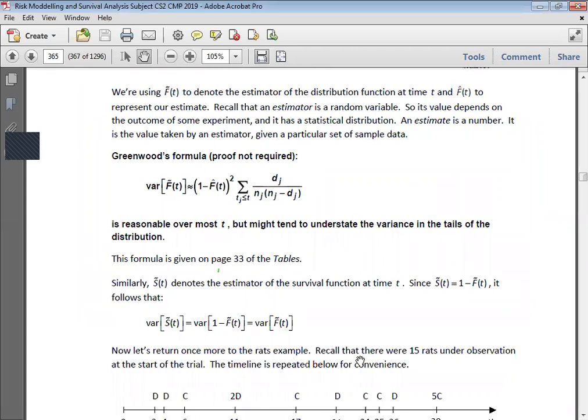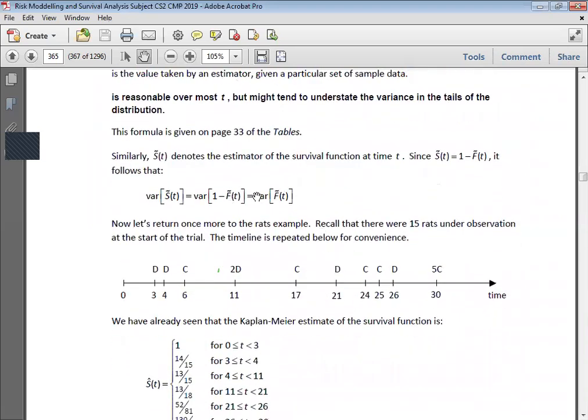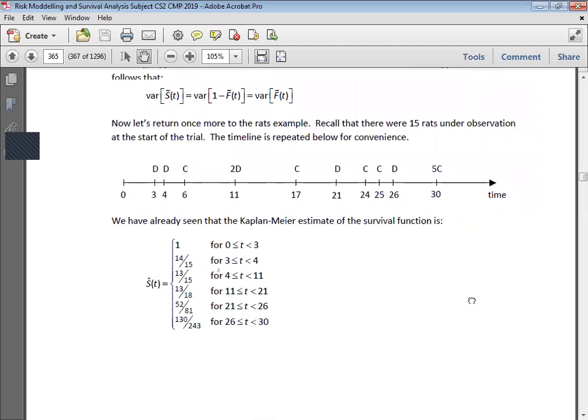So this is good, and they've done the same thing. It's important that we put a tilde here to represent that these are estimators. If you put a hat and you write a variance, that is wrong, because that hat represents the estimate, and you cannot figure out the variance for a particular value. That is always going to be 0. So you have to remember that we can only figure out variance for a random variable. Thus, this S of t is an estimator, and for estimators we put a tilde here. So this is what you have.